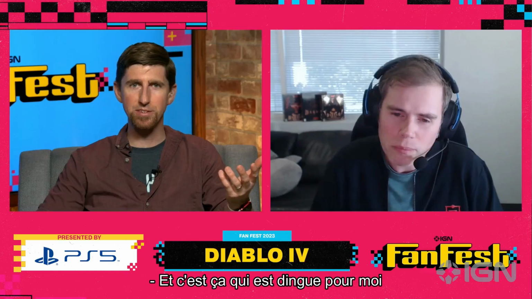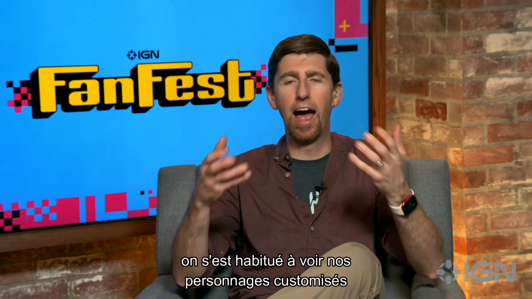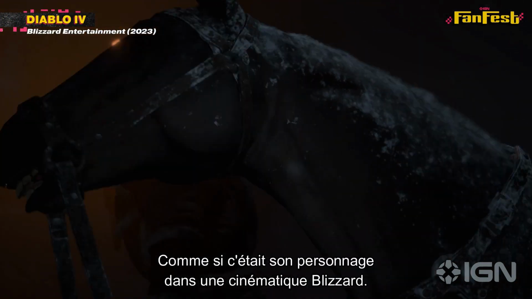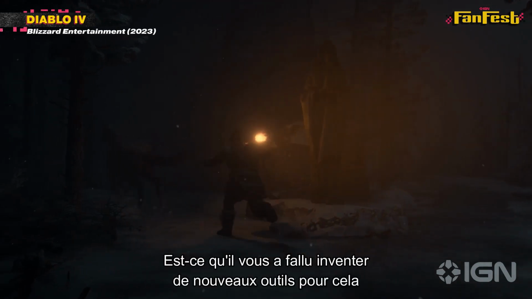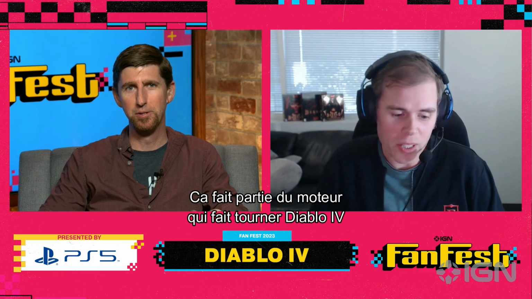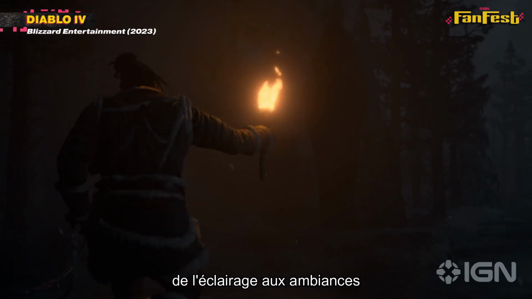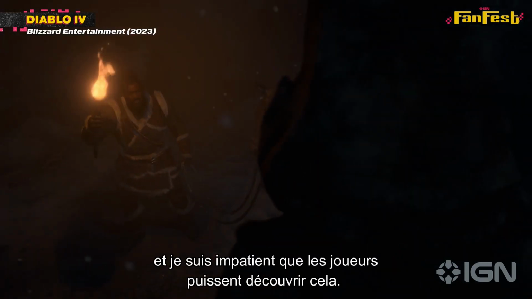And what's wild about it to me, as somebody that's been playing games my whole life, we've gotten used to seeing our characters customized how we have them in engine cinematics, but this looks like it's all pre-rendered, like it's your character in a Blizzard game cinematic. Did you guys have to invent some new tools for this, or is there some magic sauce here? We did, yeah. It's part of the engine that runs Diablo 4, and the art team really just delivered in an incredible way, from the lighting and the scenes to all of the props and the environments. I think it looks phenomenal, and I can't wait for players to check it out.